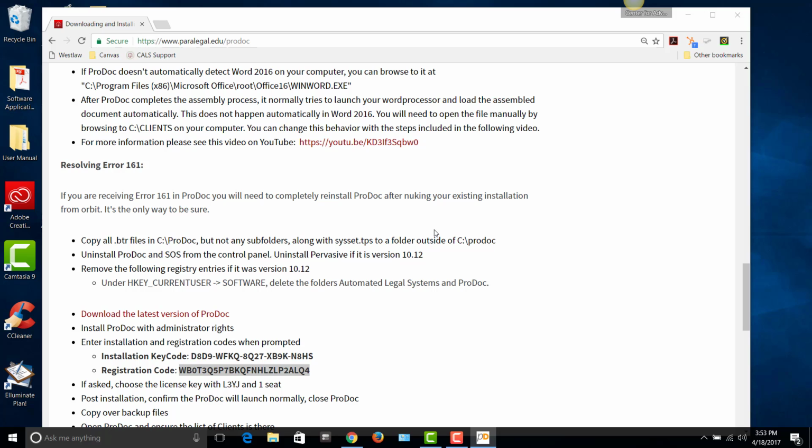And it's asking for permission to make changes to my computer, so I'm going to say yes. And it's asking me for the BTR install, so I'm going to say yes.